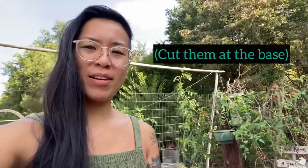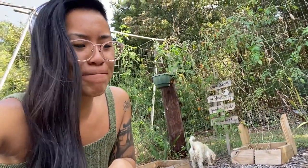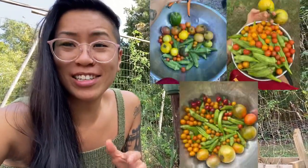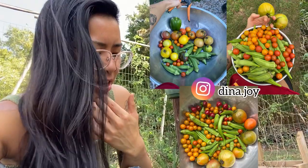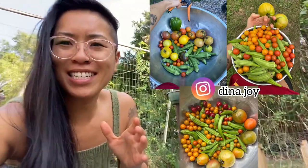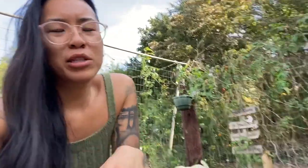Our tomato plants are still hanging in there. We're probably gonna pull them in a few weeks, but we're just letting them grow. The taste isn't quite the same as during the summer, but the dogs still love to eat them. So we've been harvesting cherry tomatoes for the dogs mainly, and sometimes I'll still eat them too. And we do still get some slicers that look awesome. And we've got a lot ripening on the table still. So tomato season is coming to a close, but we've still got some growing.